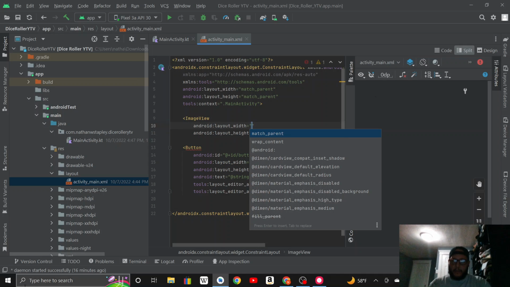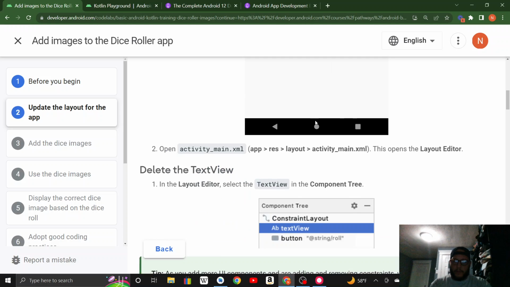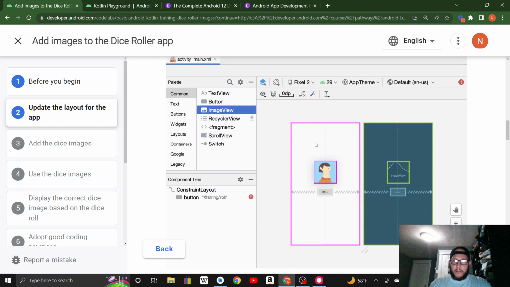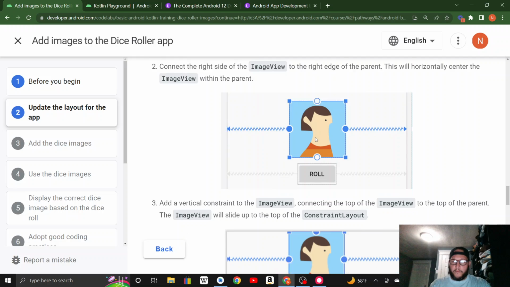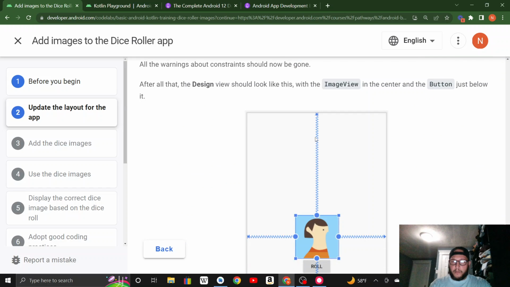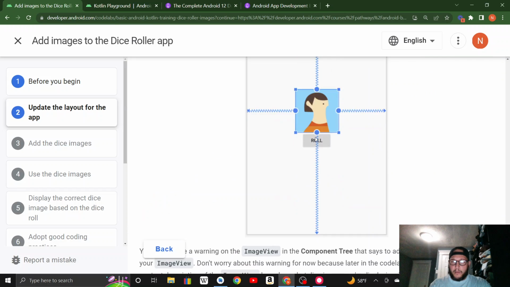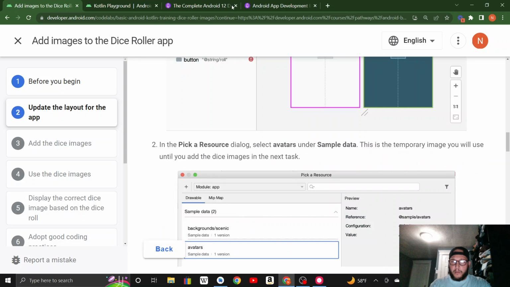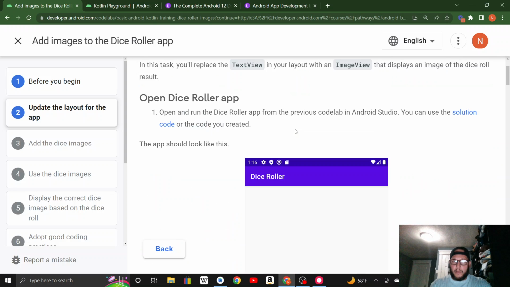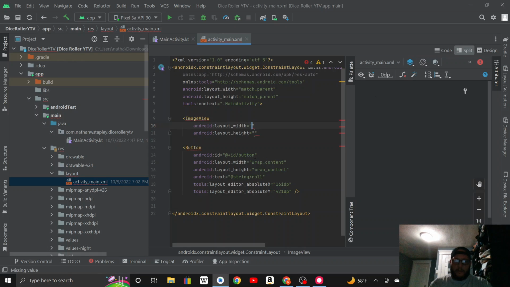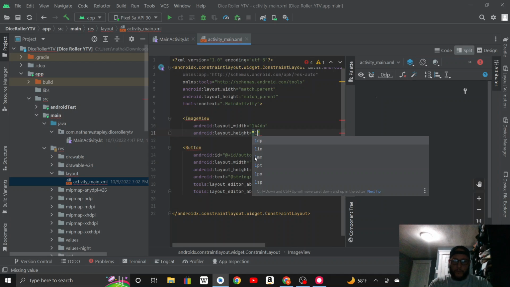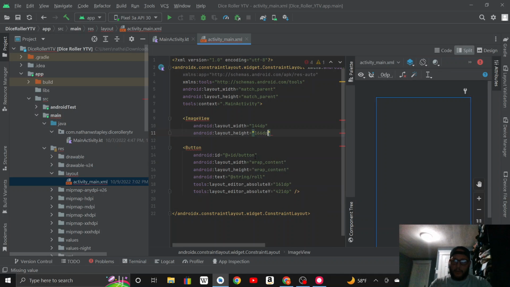And it says we're going to make it a fixed size. I think it's 144 and 166, but it doesn't say on this part. So let me do that real quick. I'm just going to put 144 dp, density pixels, and 166 dp.